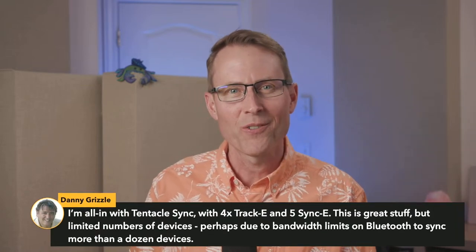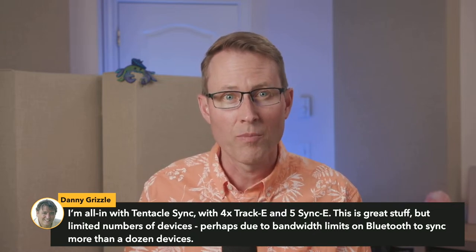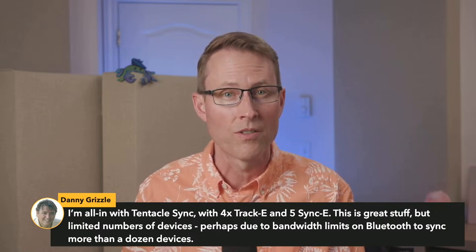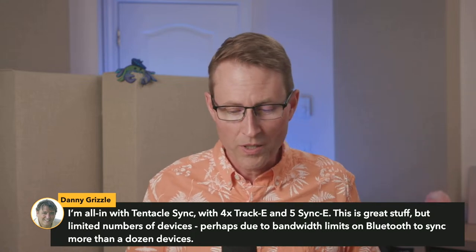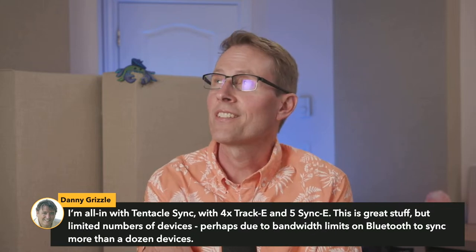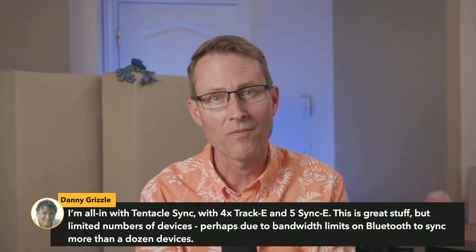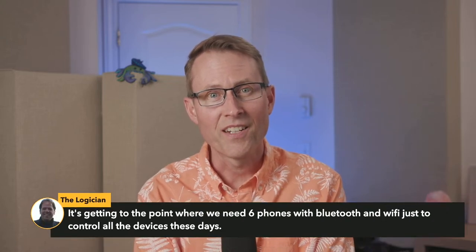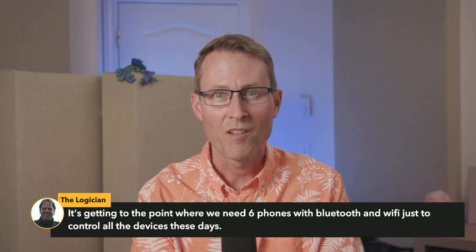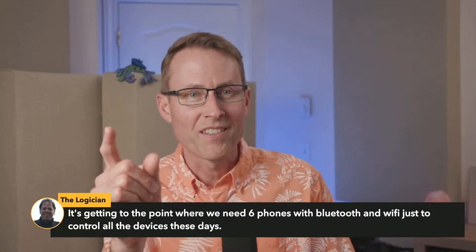Danny, I'm all in with Tentacle Sync with 4 Track E and 5 Sync E's. This is great stuff, but limited number of devices, perhaps due to bandwidth limits on Bluetooth to sync more than a dozen devices. I don't know what kind of productions you're working on, Danny, but I guess for audio recorders, you could easily get up there pretty quickly. That makes sense. It's getting to the point, this is back to the logician, where we need 6 phones with Bluetooth and Wi-Fi just to control all the devices these days. That is a great point.